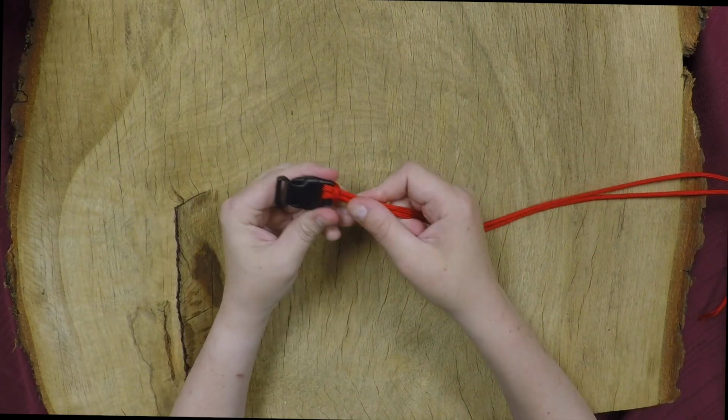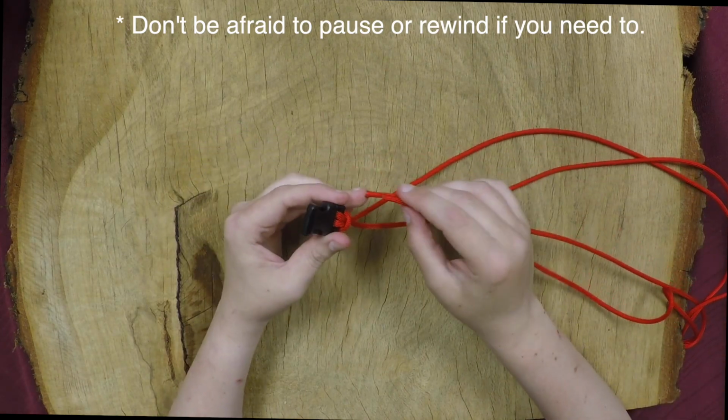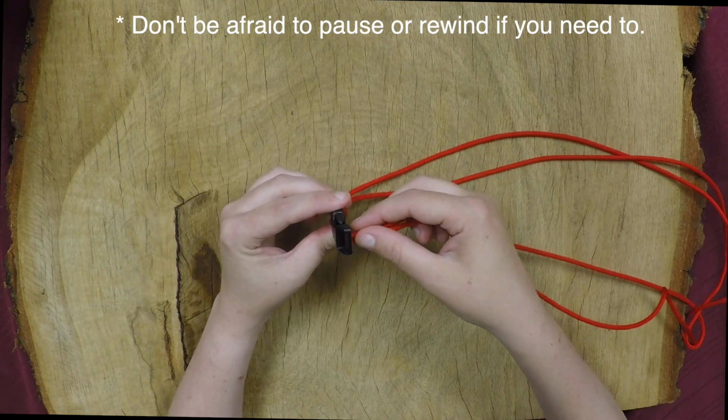So it'll look like this on this side, right? Your next step is going to be to take these loose ends and string it up through the other side of the buckle.